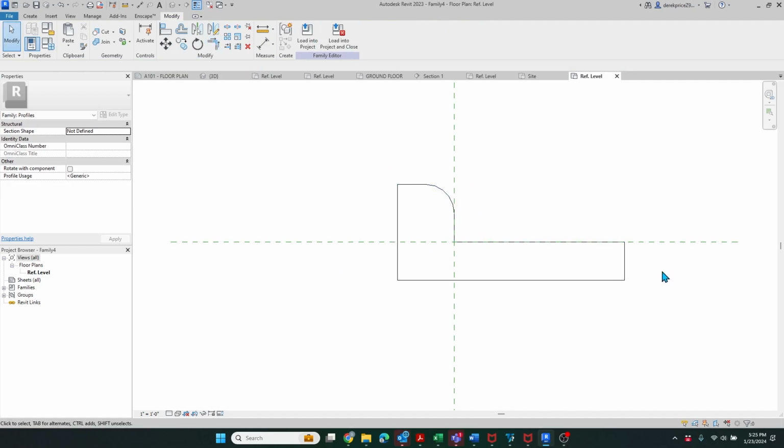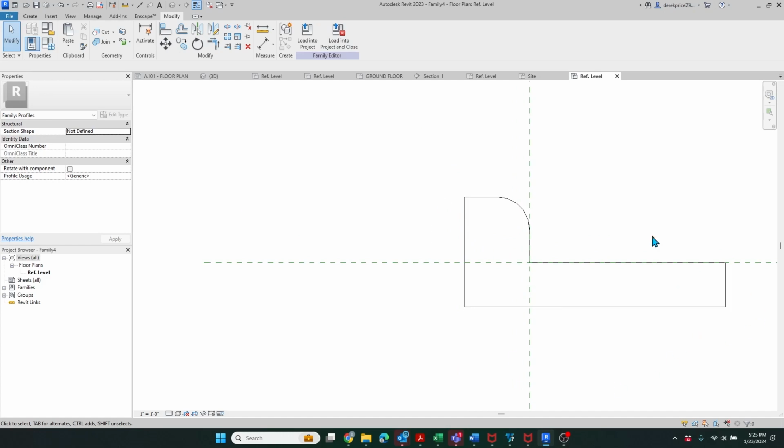Okay, let's create a little sidewalk off of this. Now you're going to notice I'm going to create two profiles right next to each other, and this will leave a little joint in here just to make a nice effect when we're laying it out. You can see the different pores between the sidewalk and the curb and gutter.